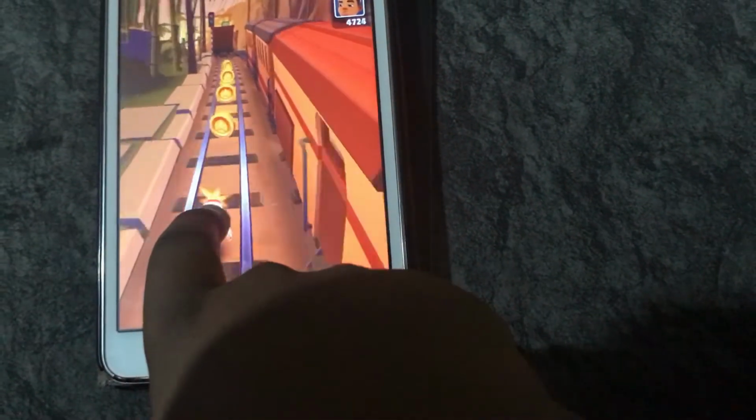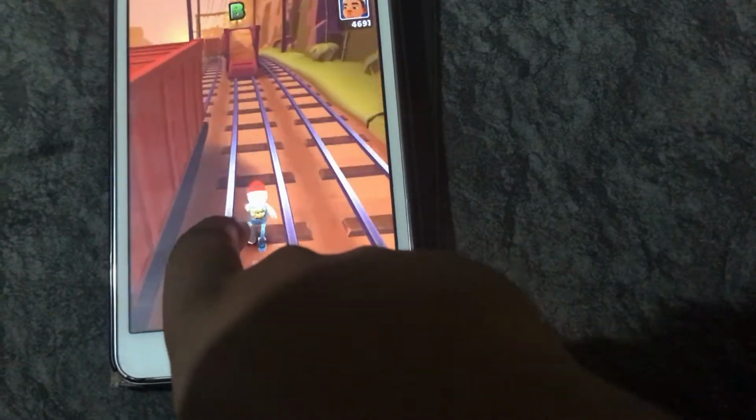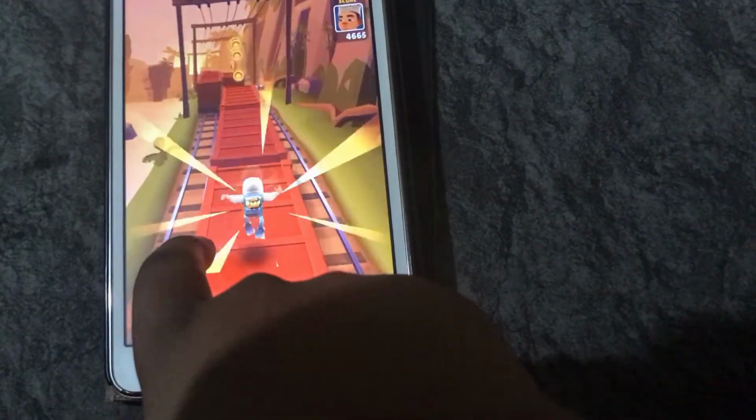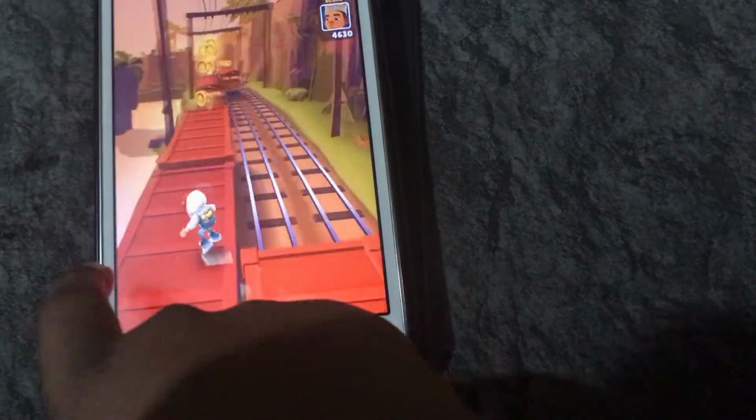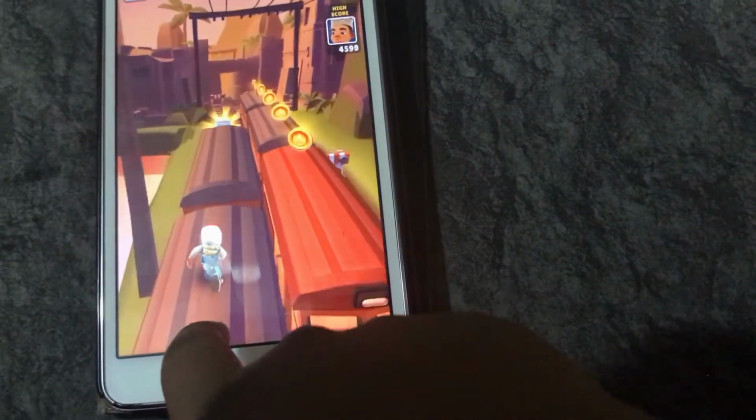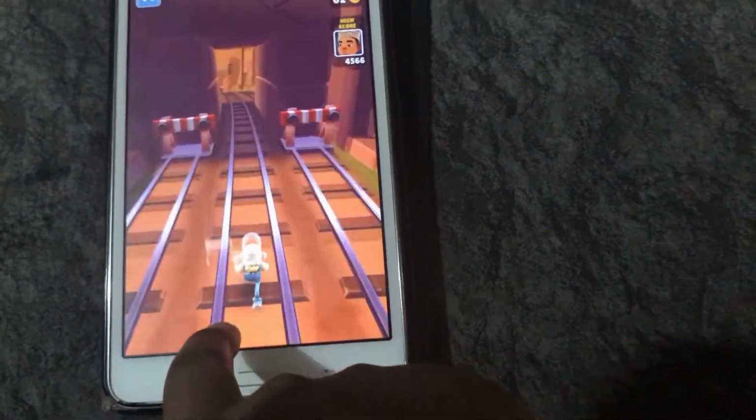It's not that fast, and the gaming experience is not that bad or not that good, so somewhere in the middle over there. But obviously you can't expect to play high-end games on these, and probably they're not even on the Play Store. And talking about that, the software version of this, as I said, is 4.4.2. You can't update to any higher version than that.